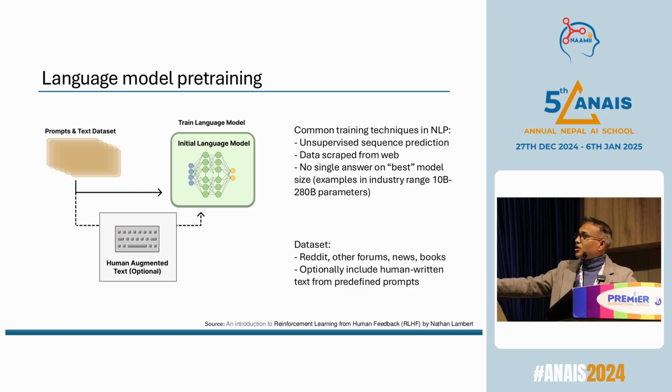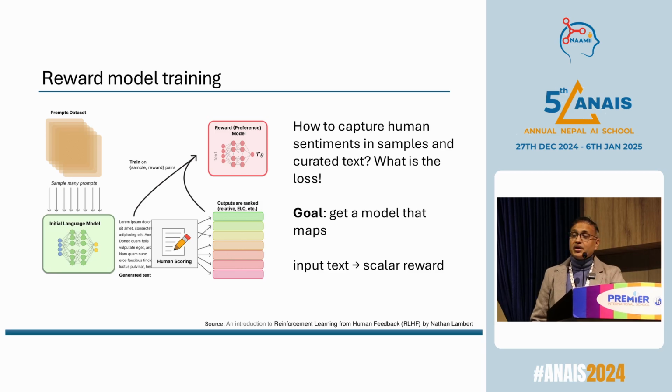The first thing is, of course, the initial language model, without RL. There is no RL at all, right? This can be trained with the prompts and other text data sets. Human intervention is not required. So there is this initial language model, trained by all this information. Once the prompt is given, it gives you the output. The output is actually a sequence of tokens, right? And then the LLM asks you to choose which one is best. It provides you the options, okay?